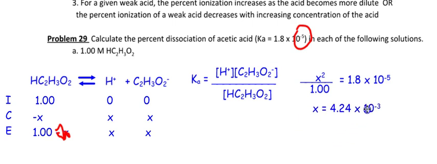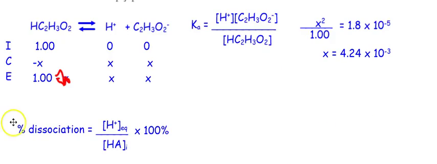If you got this number, you're right. So now what do I do with this number? Let me scroll down. All right, so my percent dissociation equals part over whole. What's my part? H plus. What's my whole? It's the HA with a little i, initial. So what is my H? That's what I just solved for over here. That's what my X is.